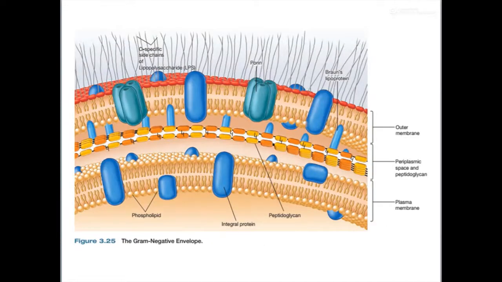Now let's move on to the gram-negative bacteria. As I mentioned earlier, the gram-negative bacteria contain an additional outer membrane. That is, the plasma membrane is there, a thin layer of peptidoglycan which has the same composition of NAM and NAG chains as we saw in the gram-positive bacteria, but it does not have the teichoic acids. And outer to this peptidoglycan layer, we have another structure called the outer membrane in the case of the gram-negative bacteria.